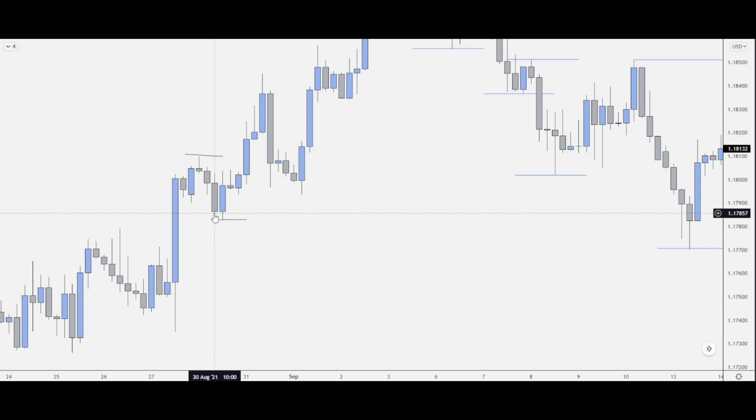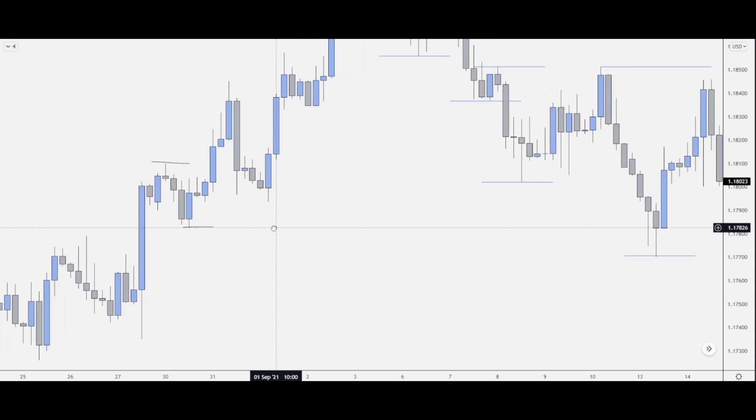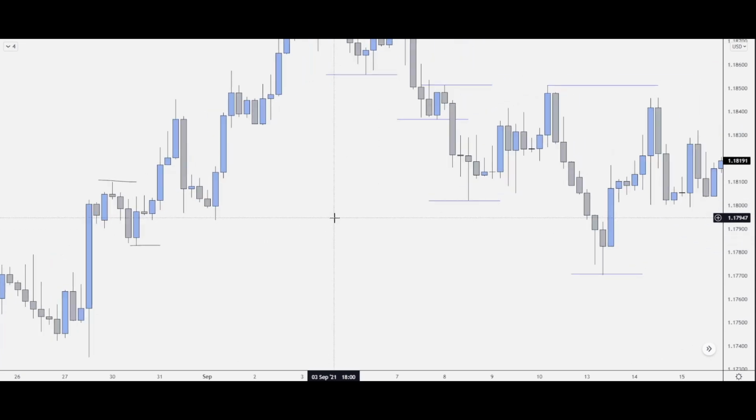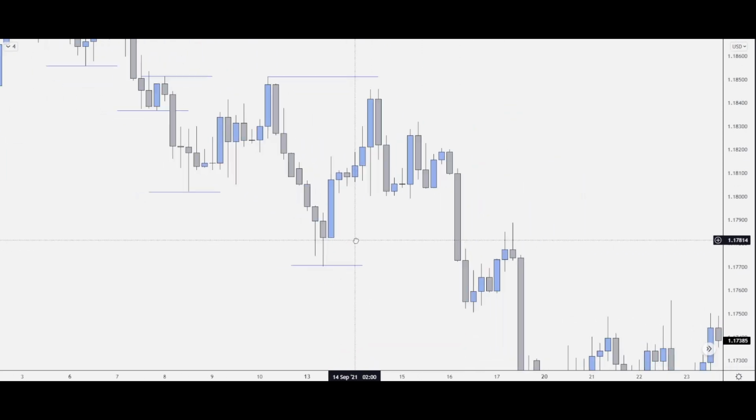But that's just something to factor in. It works out the majority of the time. That's what trading is, it's based on probabilities. So it's sort of like, this works more than it doesn't, this works less than it does, things like that. That probably doesn't make sense right now, but it will start to click. Just remember those things, and you can go back and watch these videos as well.